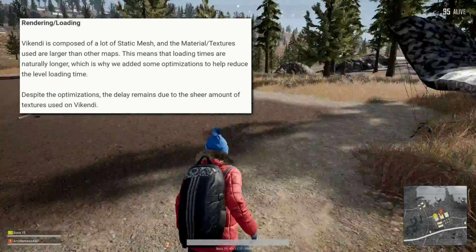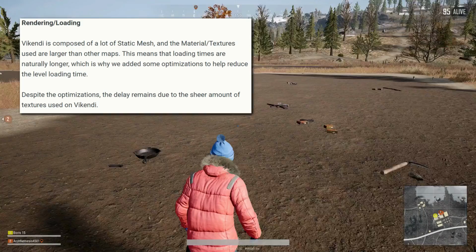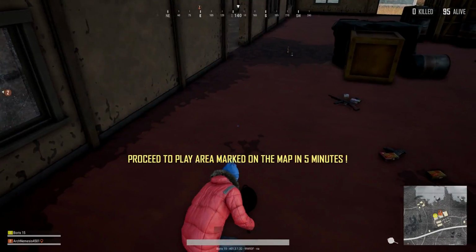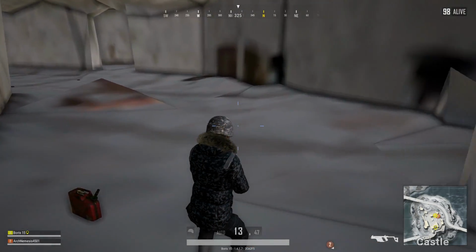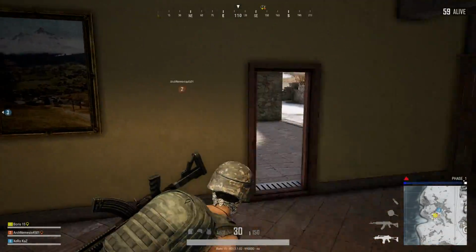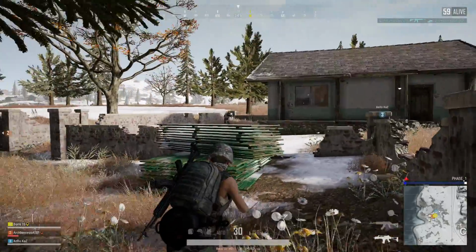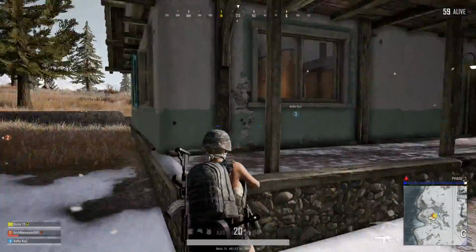In their post, they say that Vikendi is composed of a lot of static mesh, and the materials and textures that are used are larger than the other maps. So this means that loading times are naturally longer, which is why they added some optimizations to help reduce the level loading time. But despite these optimizations, the delays remain due to the sheer amount of textures used on Vikendi, and the delays are still very annoying even on the Xbox One X. So basically, because Vikendi is one of the more detailed and more unique maps of PUBG, is why we're seeing these huge delays.